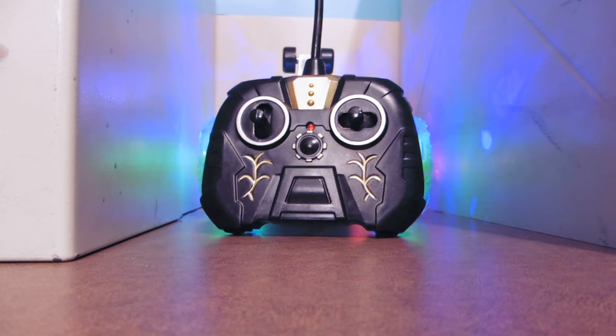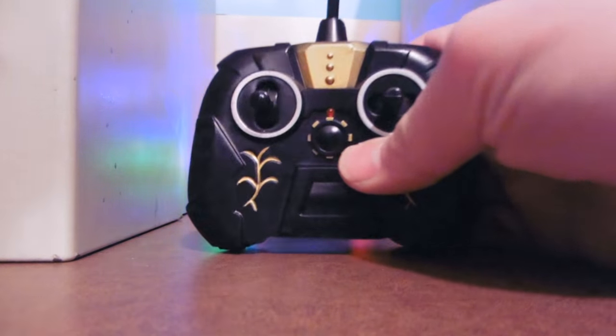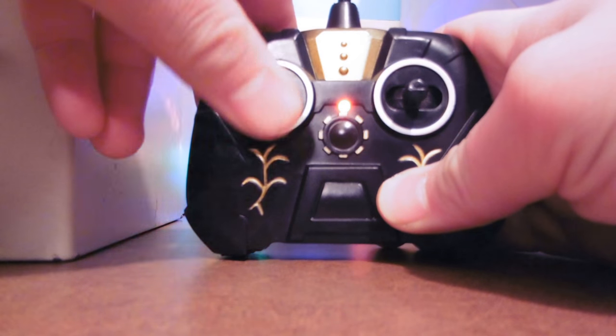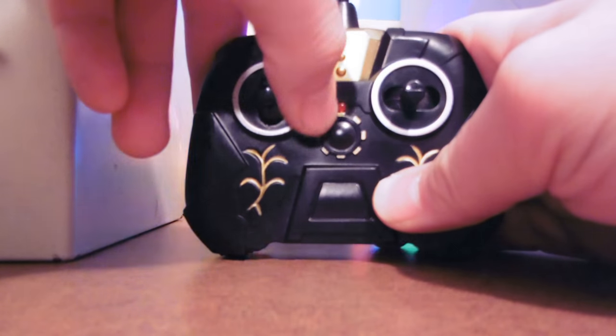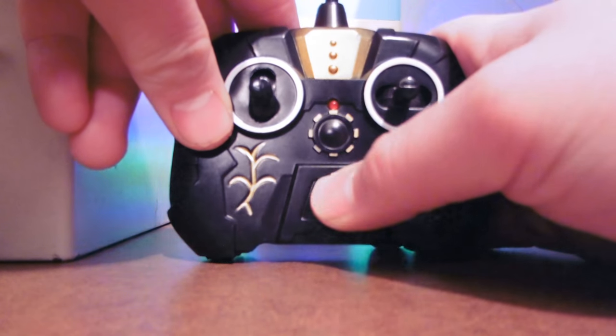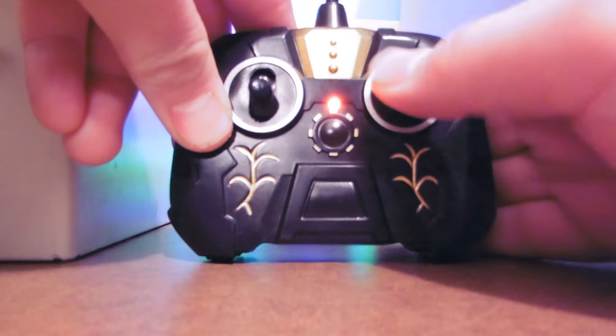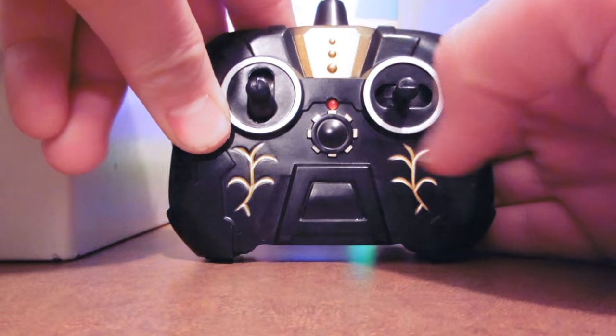So here's a look at the controller for this amazing car. Right here we have the forward switch. When it's receiving signal, it lights up. And this makes it turn, which when you make it turn, these flip.